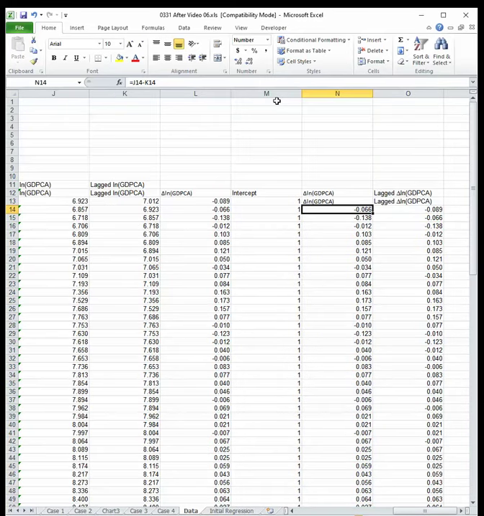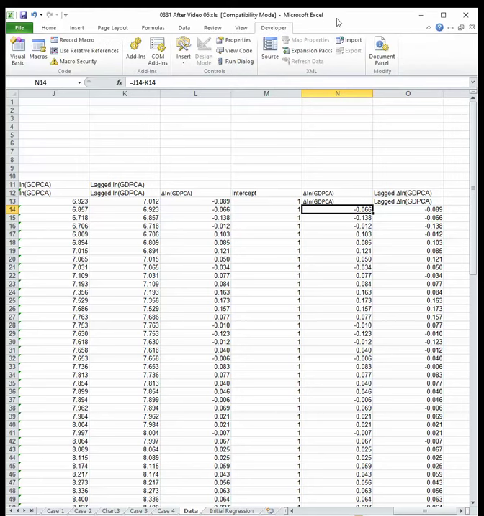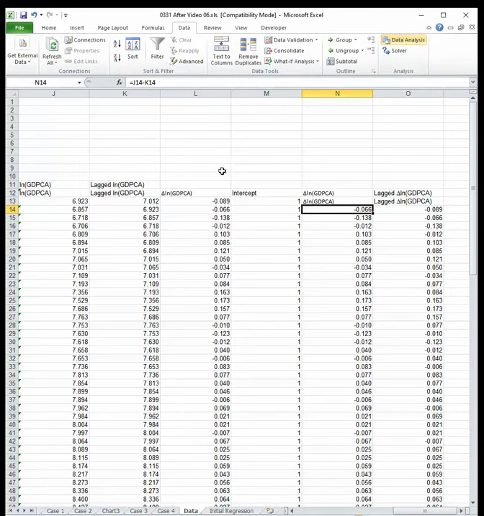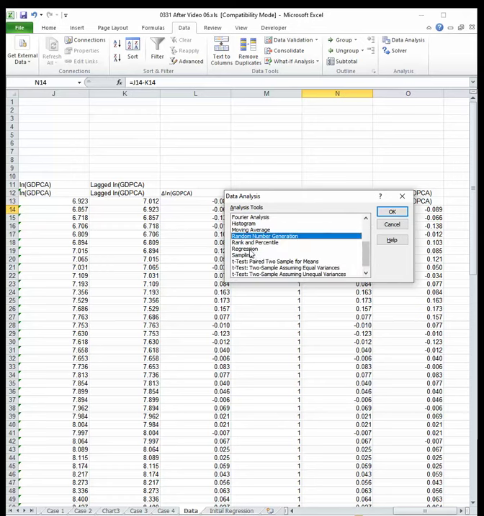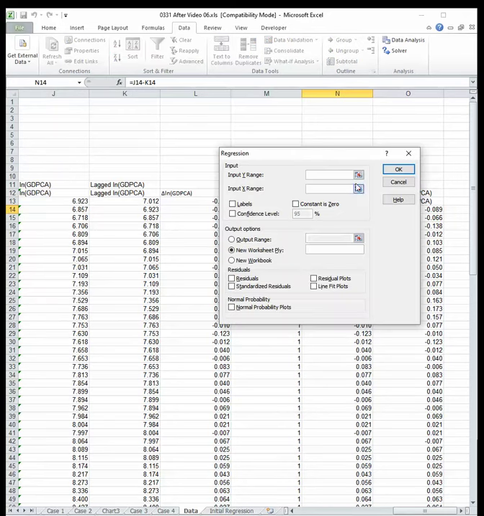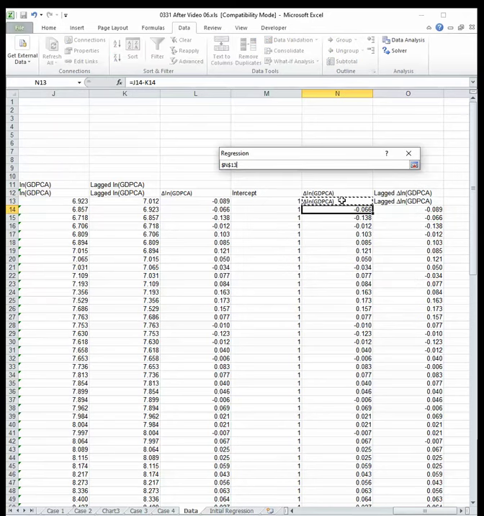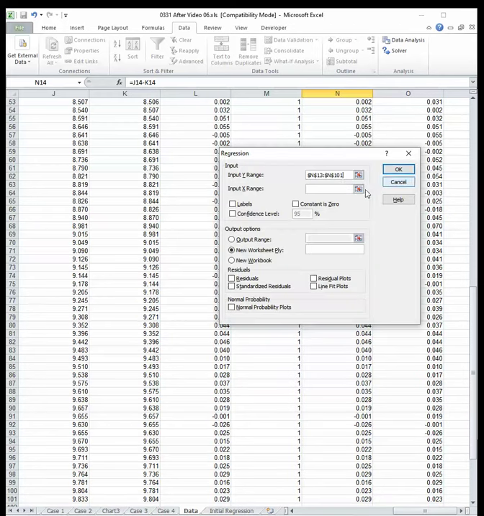So this is an AR1 regression. Remember, case 3 was an AR1 in the levels, and that told us that we needed to restrict it to a unit root. This is an AR1 in the differences, and the differences means we've already incorporated that unit root. So we're adding on to case 3 and case 4 here. Oops. Got to go to data and data analysis. Choose the regression tool. My y variable is just those difference logs.